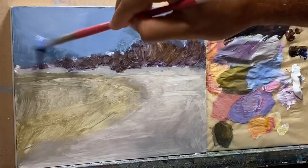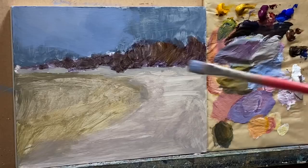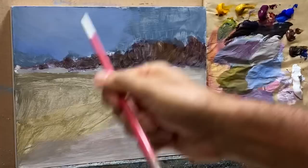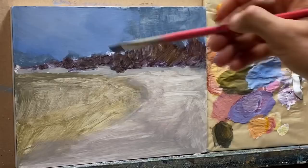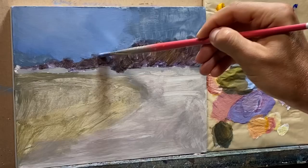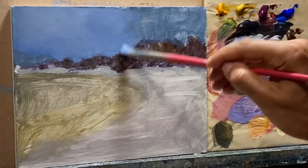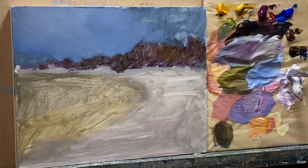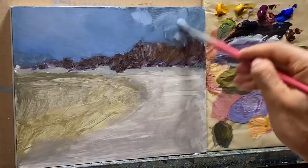Now, I use the base color to my advantage. It just helps with the top coat of blending the colors together, because I can still see some of the base color showing through. Maybe not to the camera, you can't see, but it does show through a little bit. And it just helps with these little subtle details that you wouldn't otherwise think about, unless you're painting and you're like, oh wow, this is nice. And I could reshape the landscape to where I want it to be. Here, I'm not putting on the coat too thick.